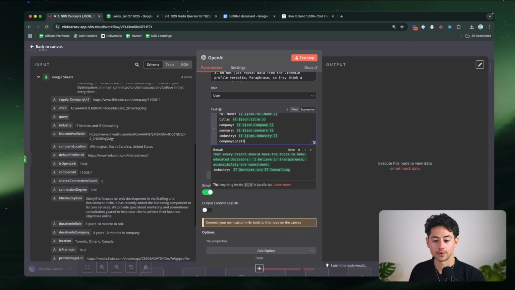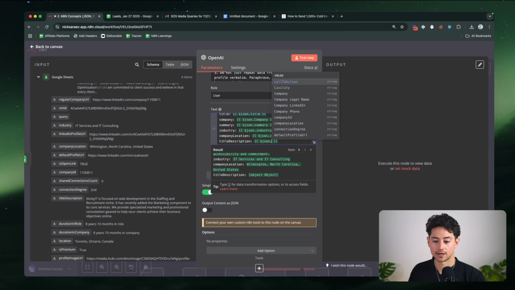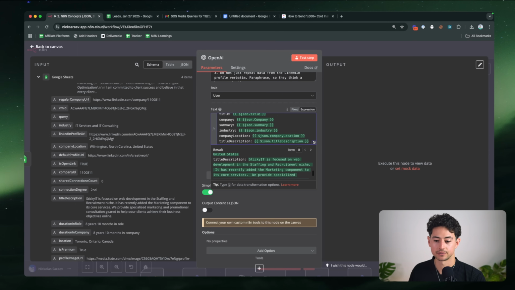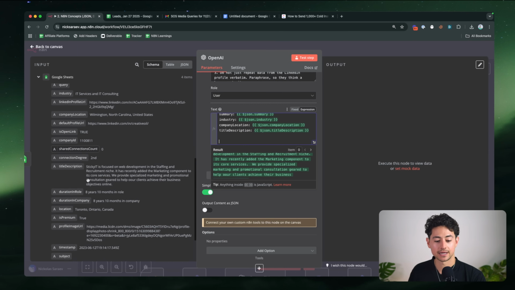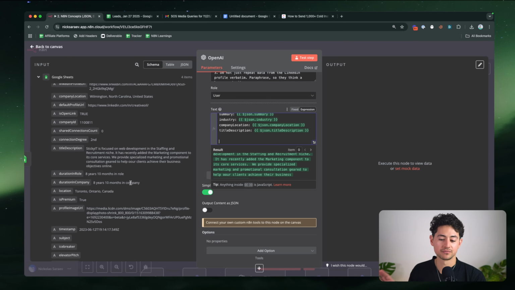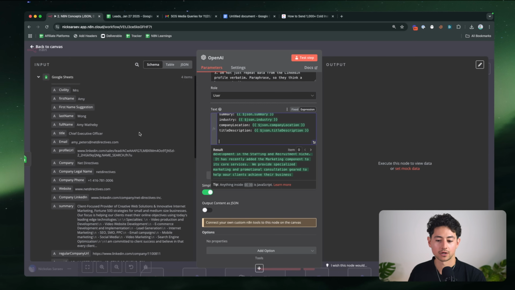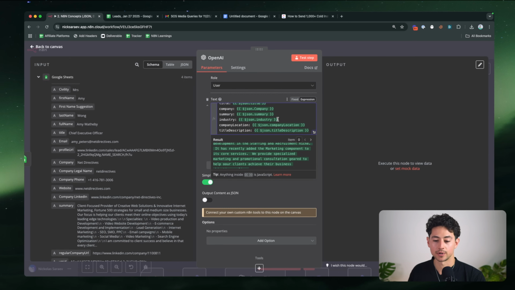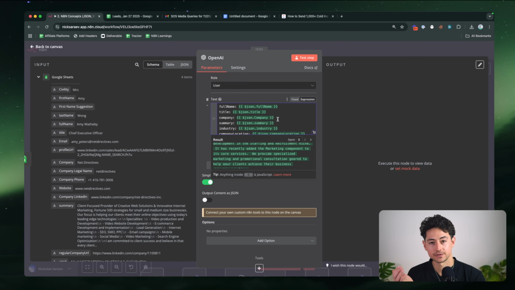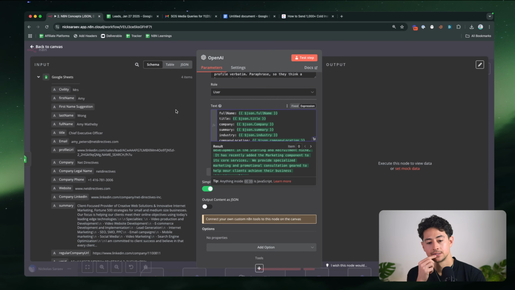Next, we're going to go company location. I'm going to go JSON.company location, voila. Notice how it's trying to autofill this for me, right? I'll go title description, $JSON dot title description, voila. And I basically have the ability to do this infinitely, depending on how nested the data is in the JSON structure of the input. I'll run through how to do all of that in a moment, but I just want you guys to pattern match, look from the outside in. How am I actually referencing all these variables from previous calls?